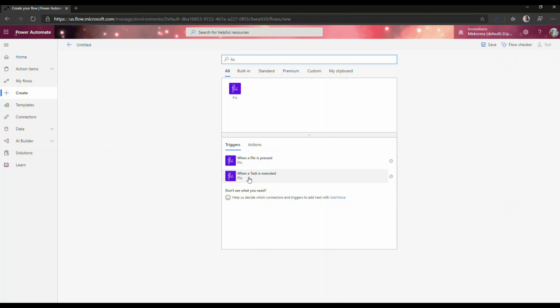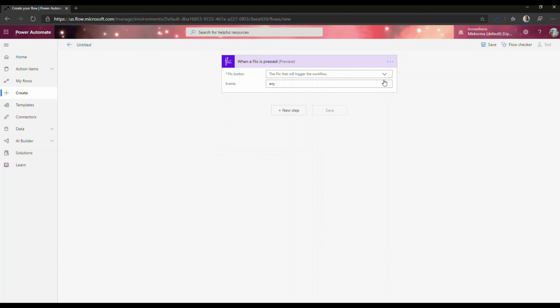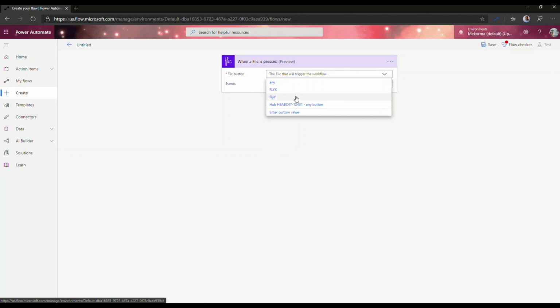So this now allows you to connect a variety of other services to Microsoft Power Automate itself. So that's super cool. The one that we're interested in right now, though, is when a Flic is pressed. So we can then look at the triggers and note that in order to actually register the Flic button, this will then load a list of hubs and buttons that are available, in particular buttons that are registered with this hub. And you can take an action on any button that is connected to a particular hub, or you can actually target a trigger that is done from a particular button. So this gives you a real sense of the power of Flic buttons as it relates to Power Automate.